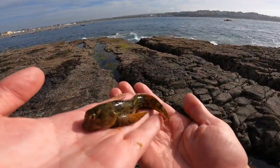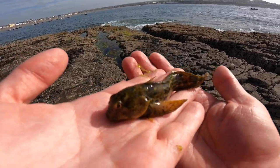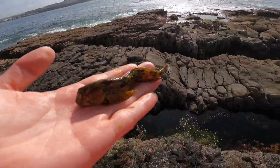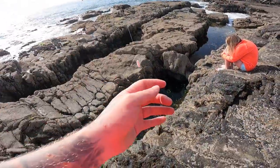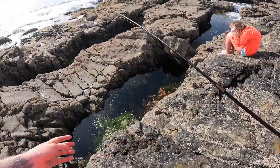Now guys, there he is. Cool guy, he's kind of greenish brownie. I think it's a blenny of some sort, I'm not sure, or a goby. I'll find out later on. So let's get him back into the rock pool where I got him. Back he goes. Tiny bit of visom worms on the drop shot, let's see if we can get another one.